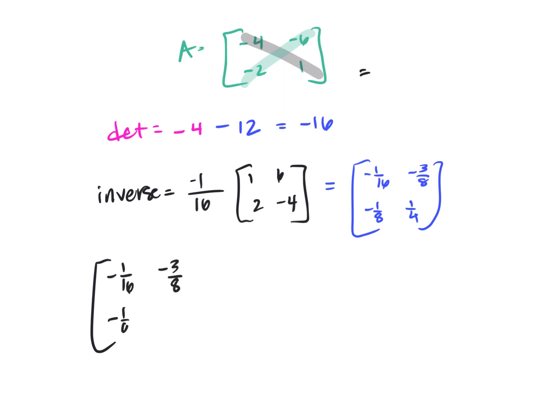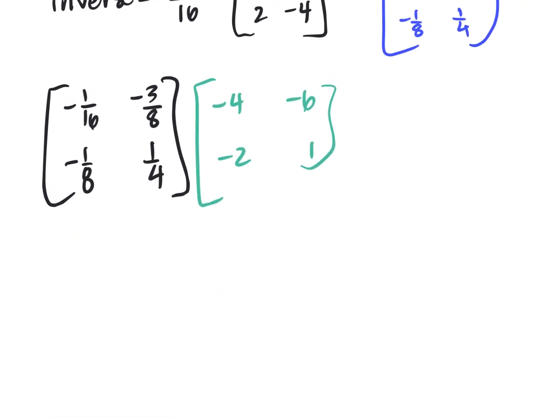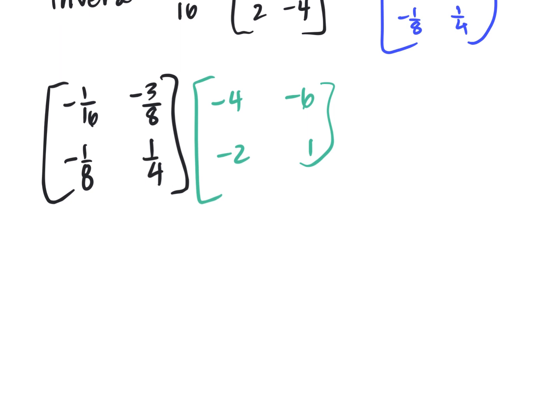Again, I'm having you be a sponge because we're going to practice this together in just a second. And you multiply it by your original. We take that inverse. We multiply it by the original. I just got that from right there. You'd get 1. And we should get 1. We should get the equivalent in a matrix of 1. Do you remember what that looks like? 1, 0, 0, 1. It should be 1, 0, 0, 1.